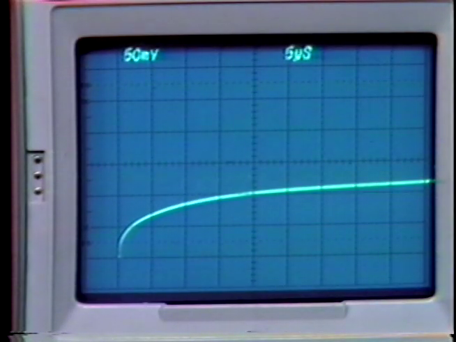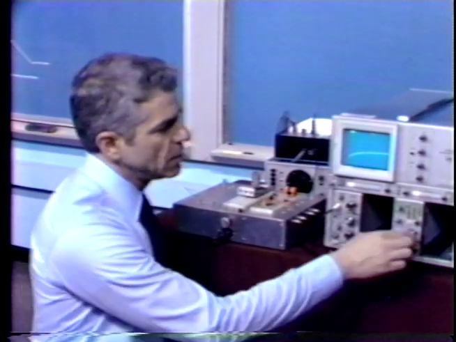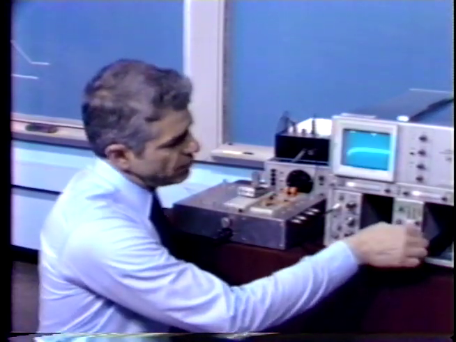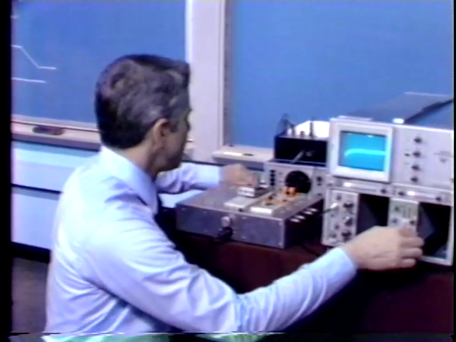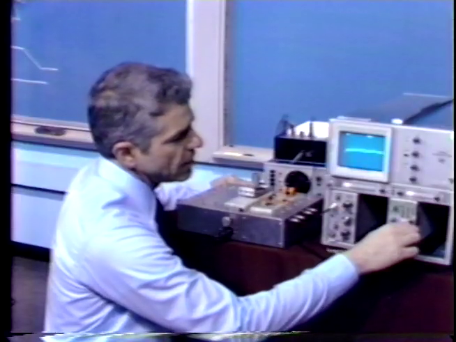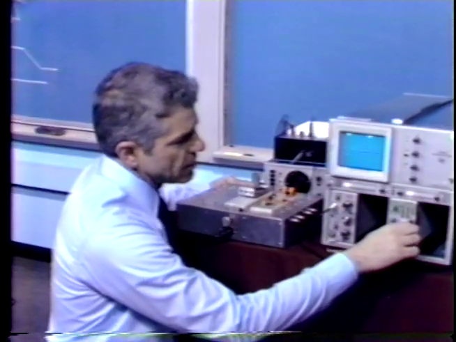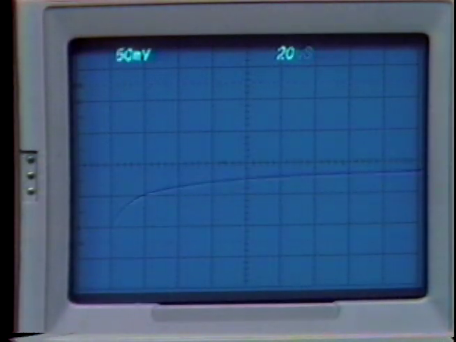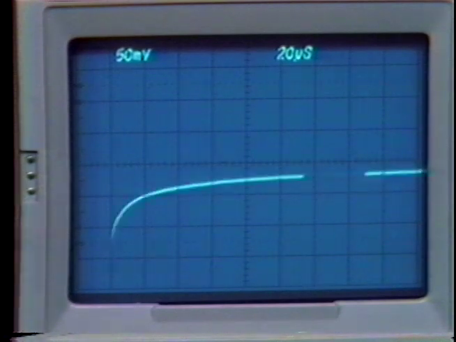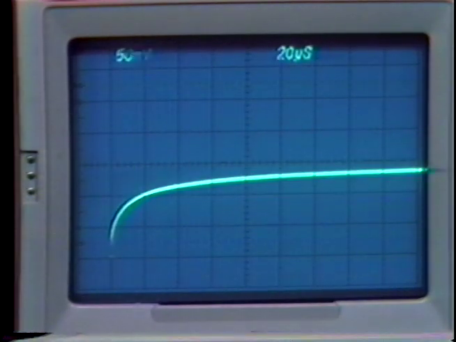We go halfway or so to final value quite quickly. We go halfway in a few microseconds. We're at 5 microseconds per division. 1.5 divisions vertically is half of final value. But 500 microseconds later, we're still settling. And in fact, if we examine things very carefully, half a millisecond or 5 milliseconds later, the transient response is still settling.